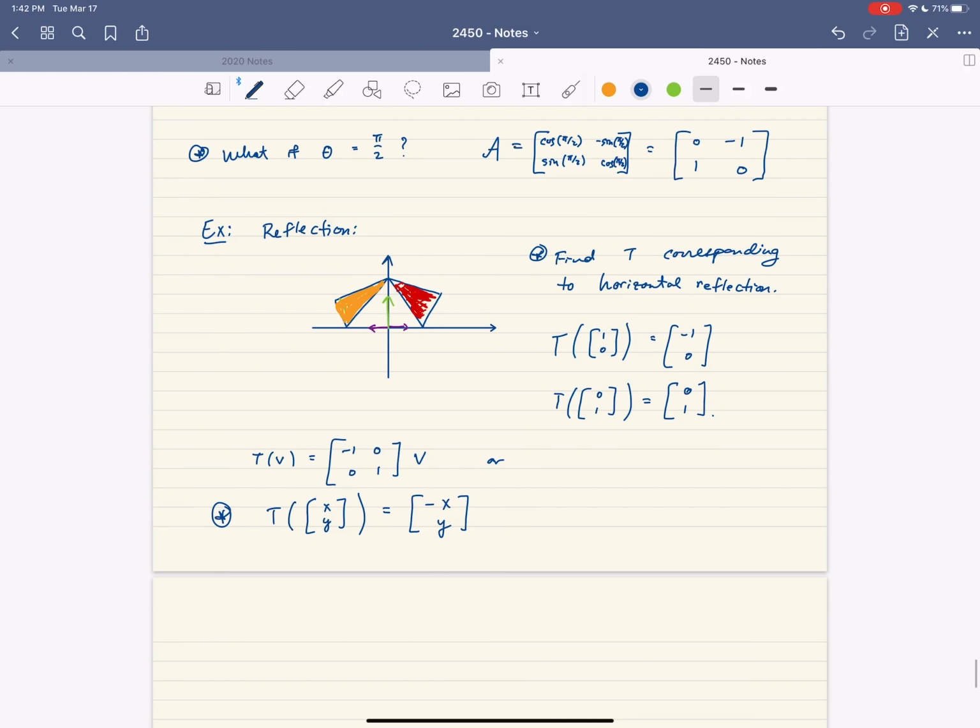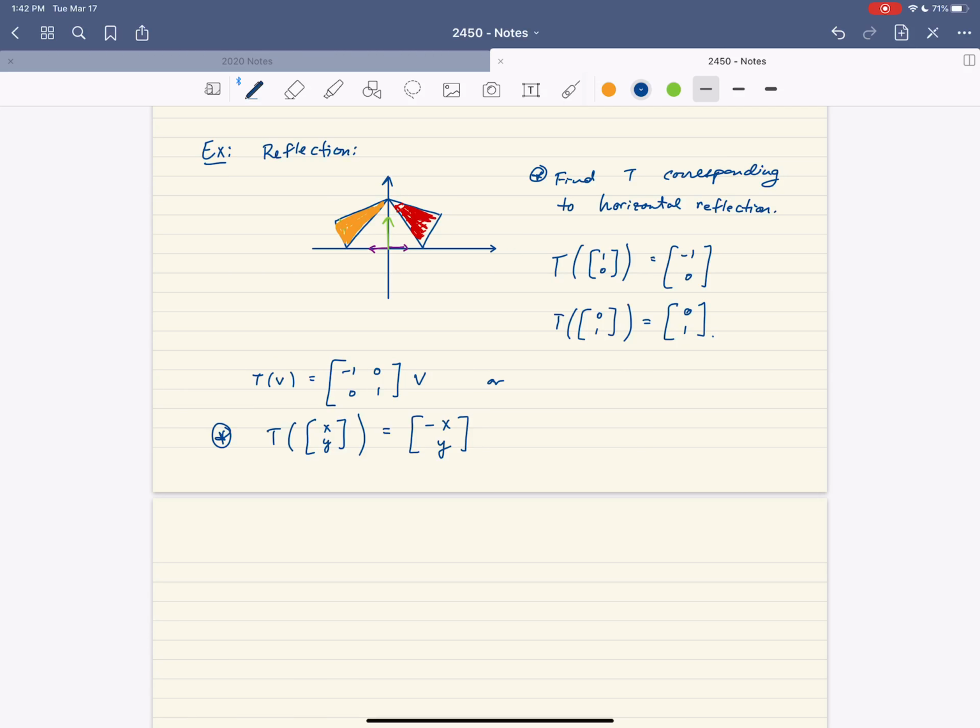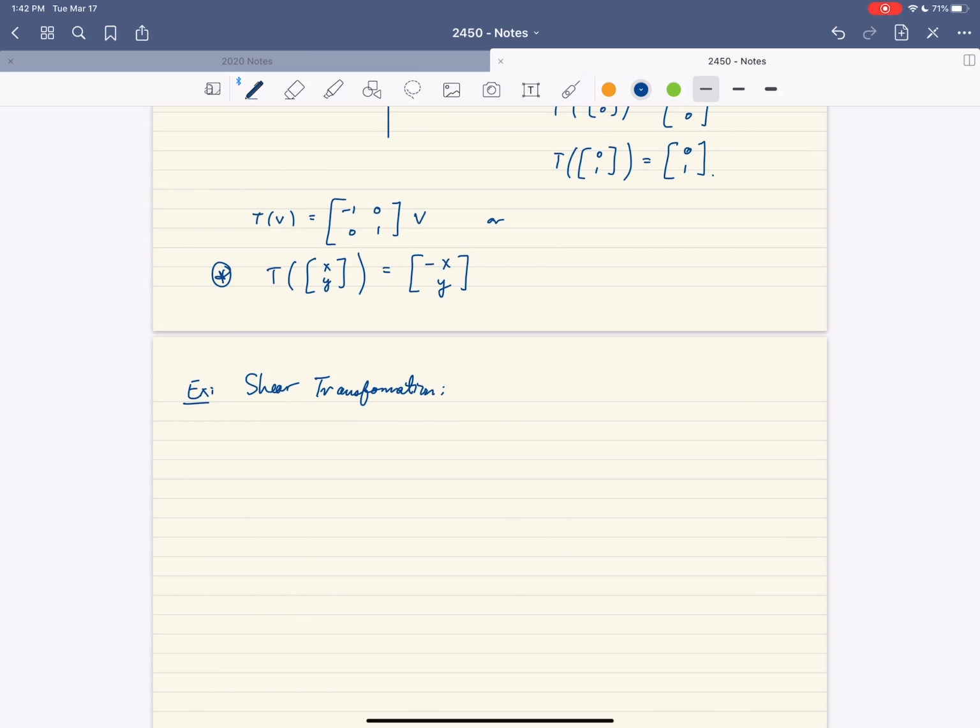Just one more that deals with graphics. There's also what's called a shear transformation. A shear transformation is where you're going to take some object. I'm just going to draw a square. It's supposed to be a square. Let's make thicker lines so it's a little bit more forgiving. Okay, so we have our square.